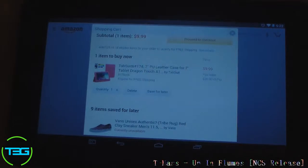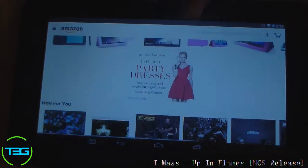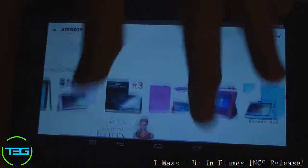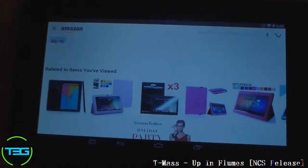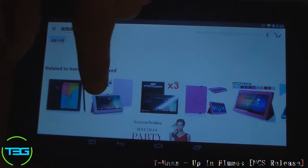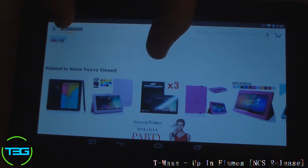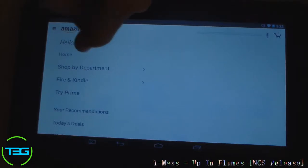Shopping cart — it takes a while for things to load. And there it is, it took a while to load up completely, but once the app is opened it runs pretty quickly. I'm just going to open something else up in the app — and sometimes it just doesn't respond that well.